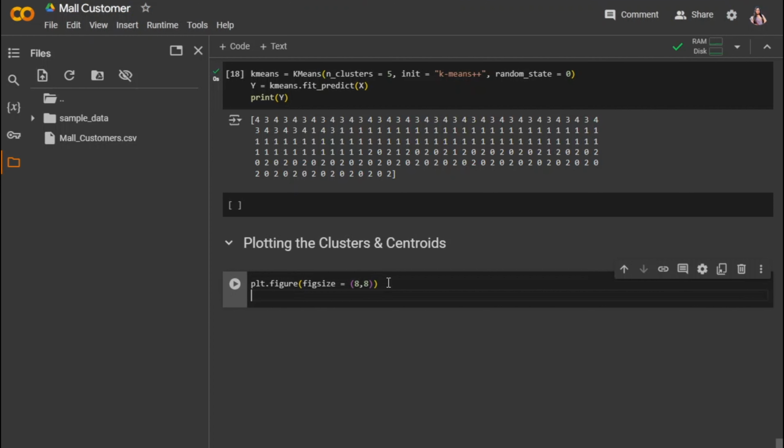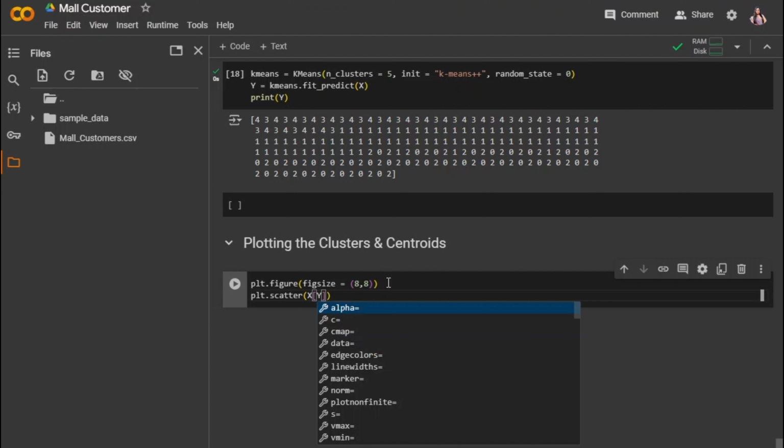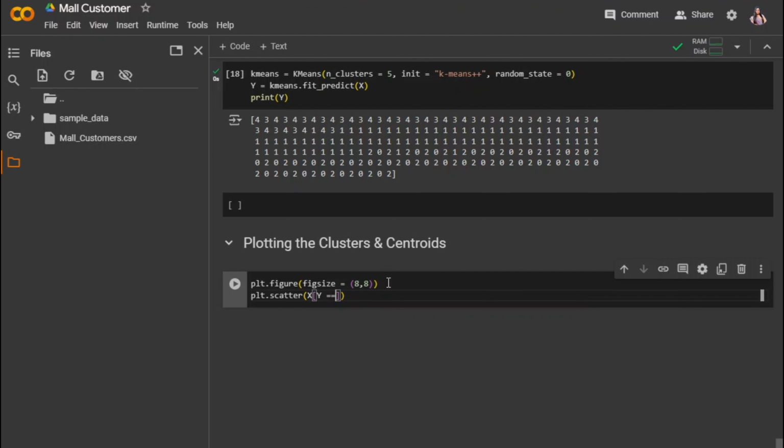And then I'm gonna plot the scatter plot. Okay, so plt.scatter, and then mention the x coordinate and y coordinate. So x would be X[y == 0, 0], right? So this first 0 means cluster point, and this second 0 means the first column of my X dataset. Okay, and then take the y coordinate.